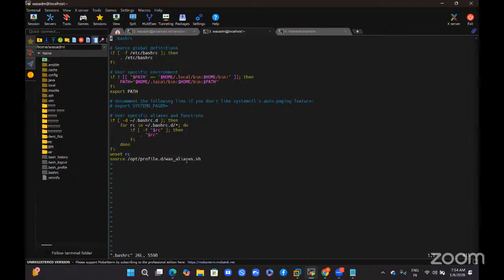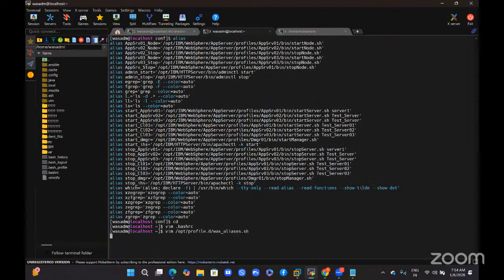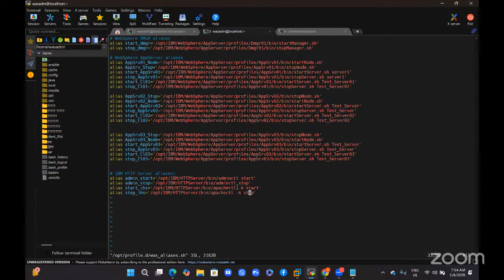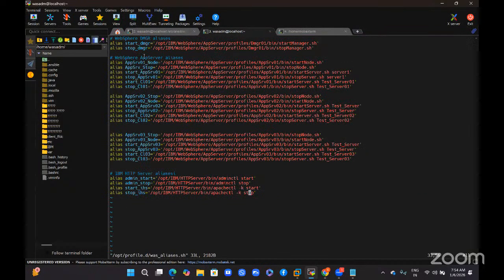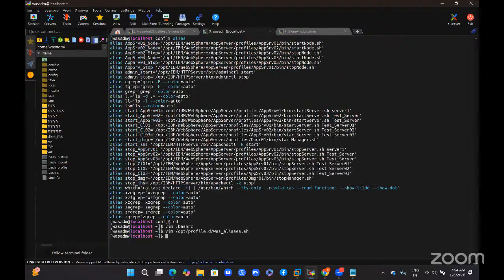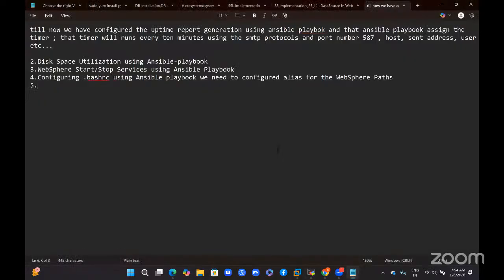In the bashrc, we need to include all commands, and we need to configure paths also. WebSphere paths and IHS path also we need to mention. So these are the real-time issues we're configuring.